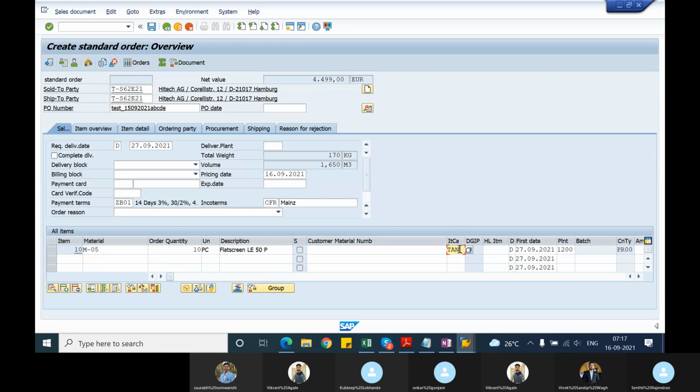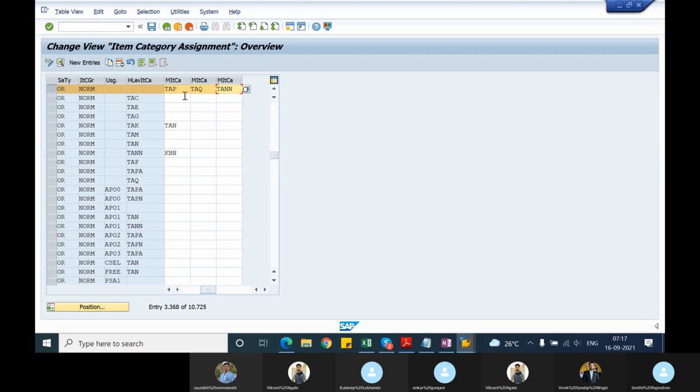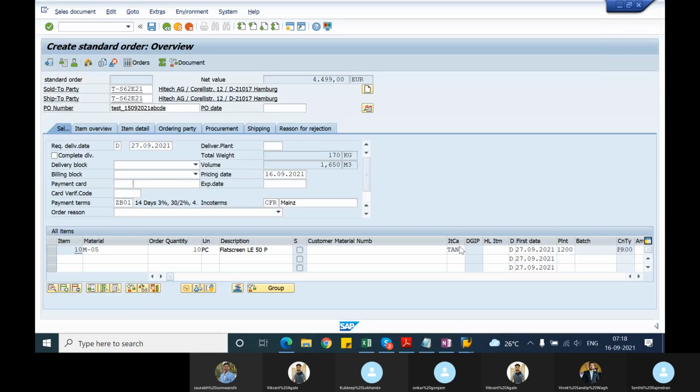Now in the manual item category for this determination configuration, there are only TAP, TAQ, TANN. So only when these are present here, only these can we change manually in our order. Now I cannot go and change from TIN to TAE because TAE is not maintained here as a manual item category. Let us attempt to change from TIN to TAE.